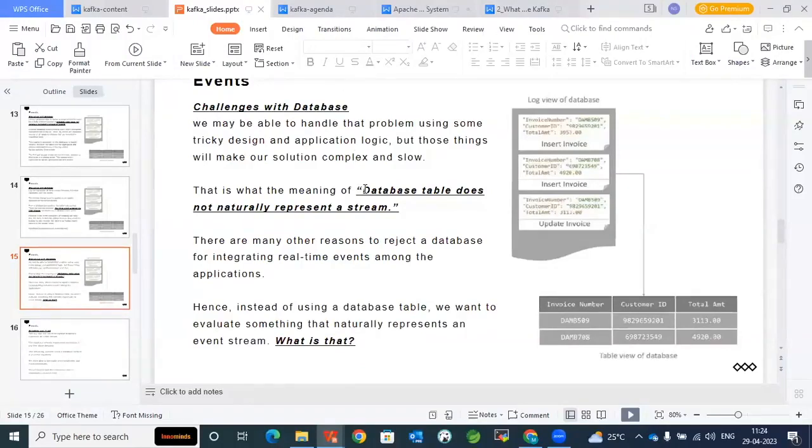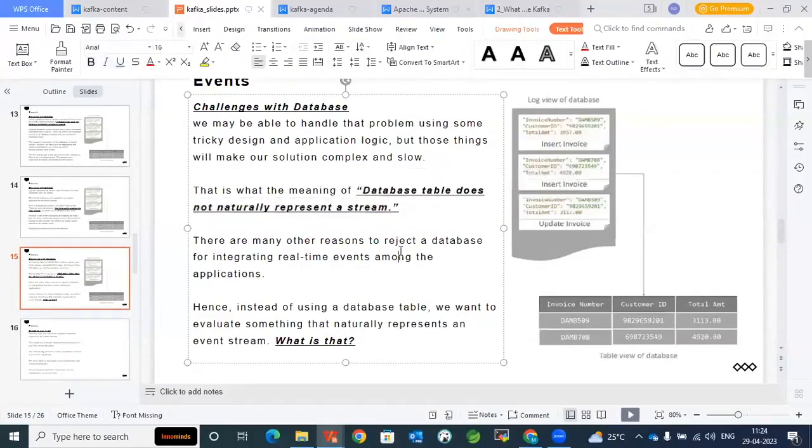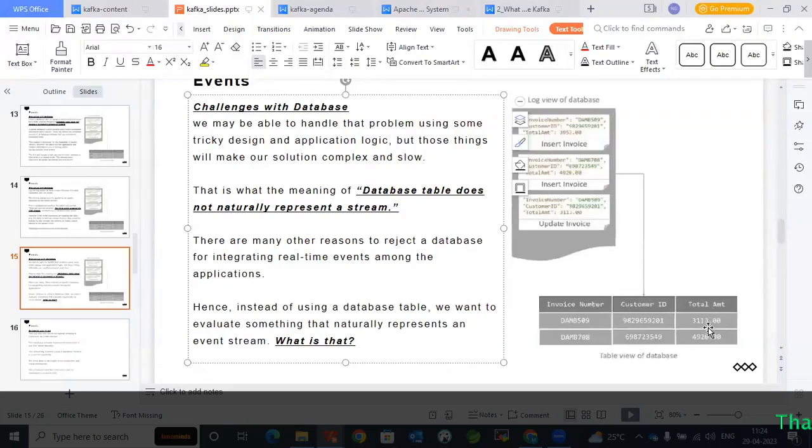So that is the reason we are saying a database table does not naturally represent a stream. It is not suitable for a stream, because a stream can be a create operation, or an update operation. A stream, in the sense, is a series of events, a series of invoices being generated. Invoices may be new payments, or invoices may be updated, meaning a few customers will return their items and then the invoice is updated. In the case of updating in the database, we don't have the evidence of the operation that happened. It will show created by operator 1, but later it will show updated by operator 2. So we are losing the history of who created this invoice. We only have the data of who updated it last. So this is the problem with the database. However, we can handle it.